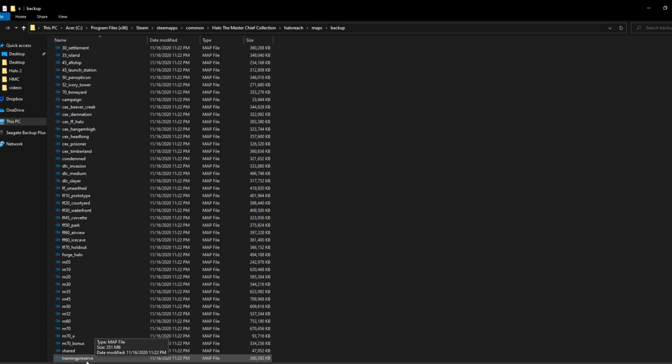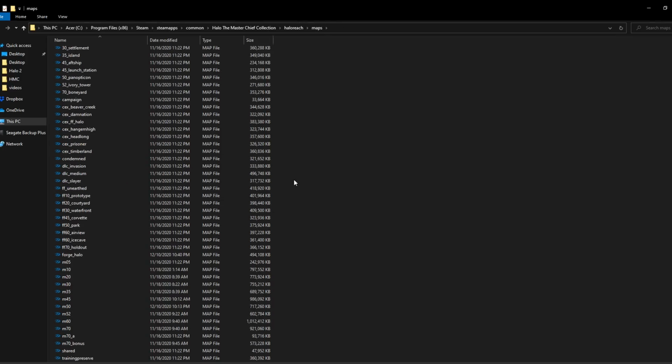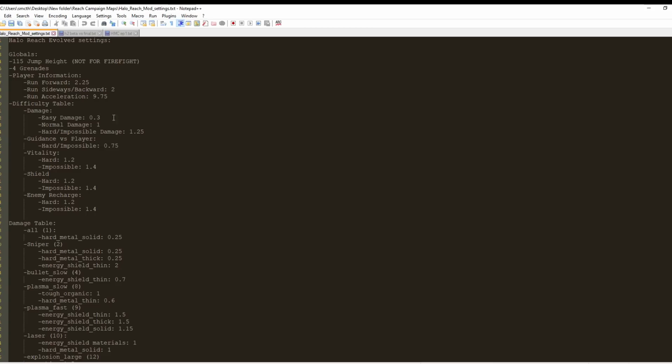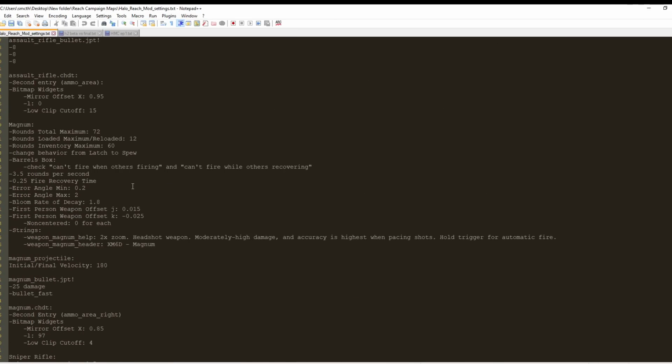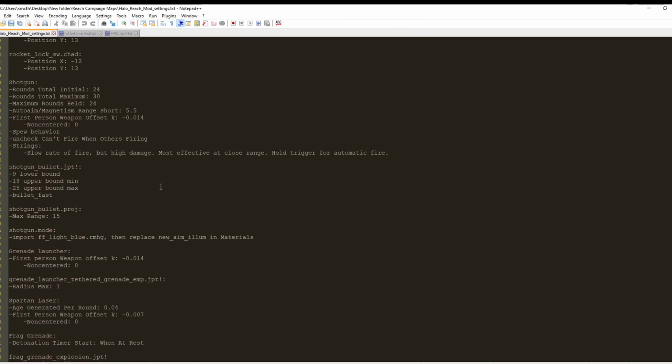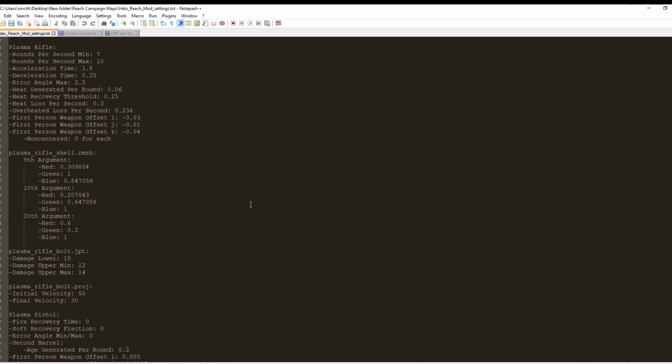This way, if you mess up, or if you just want to play the original content, you won't have to revalidate your game files just to gain access to that one original map you forgot to make a copy of. Another thing I like to do with my modding projects is writing down all of my changes somewhere, like on a notepad document. This can especially be useful when working with multiple map files that will share the same type of modded content, for example.